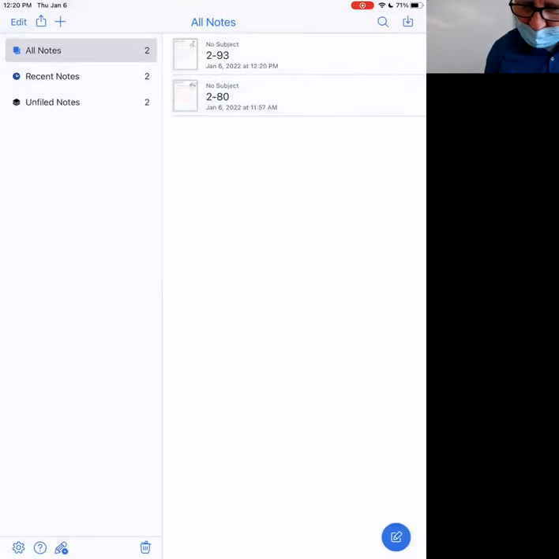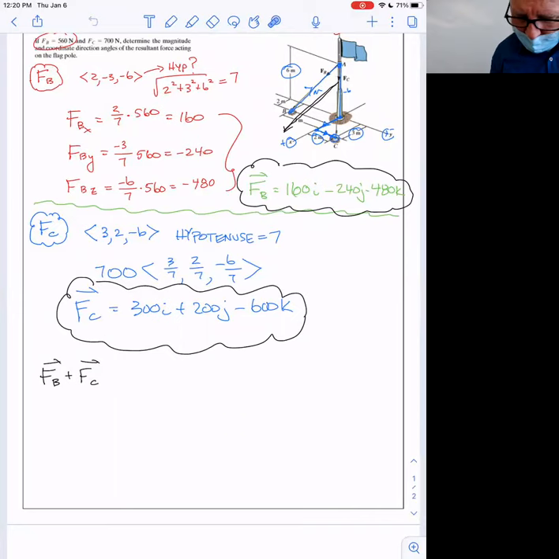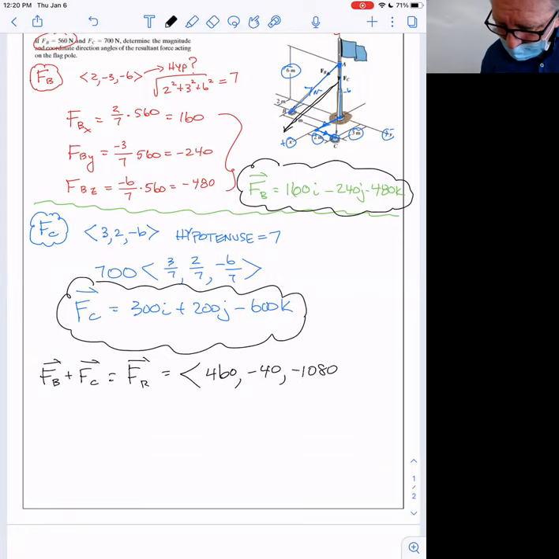Notice the Z is massive. So all of that just to keep straight. So my force resultant, as a vector, I'm going to write it in this form. 300 plus 160 is 460. 200 and negative 240. Notice those are fighting against each other a lot. We only ended up with negative 40. Whereas the Z's are working together. Negative 600, negative 400, negative 1080. Here, if you've been lazy like me, you should stop being lazy and stick newtons on the end of this. Like, hey, those are all newtons.